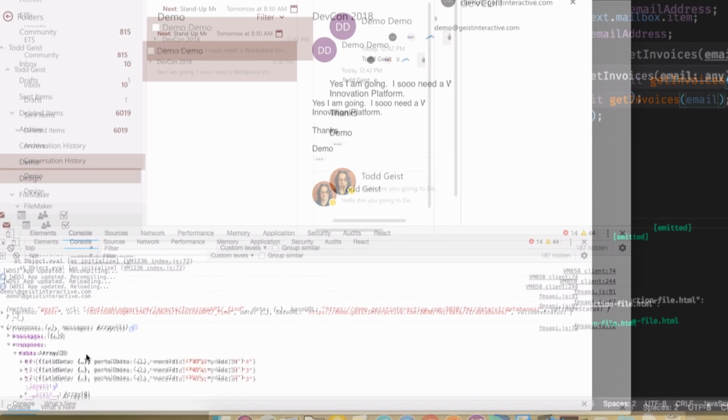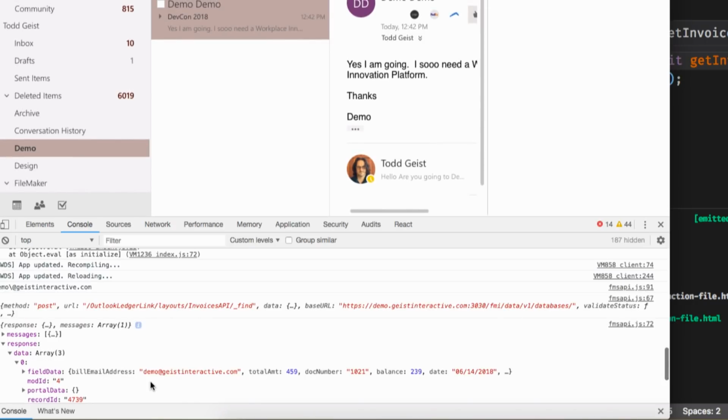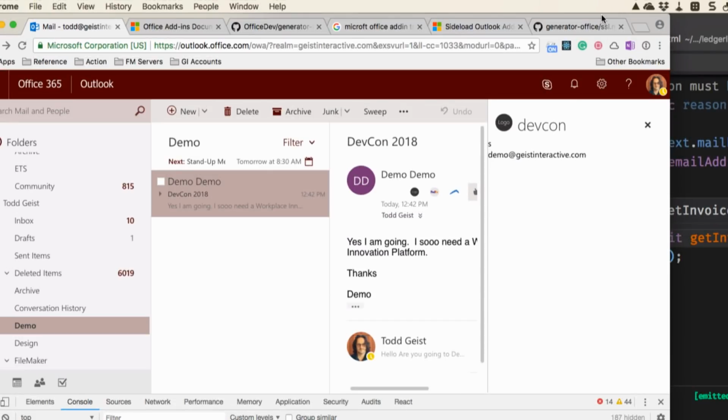I'll bring this up. So this is FileMaker. This is out of my FileMaker database. So you can at least see that we've got that far. I don't know how much time we have. We're down to 10 minutes left. I can try to whip up a little bit of interface to display that, or do you want to move to questions? What do you want to do? You guys want to see some interface?